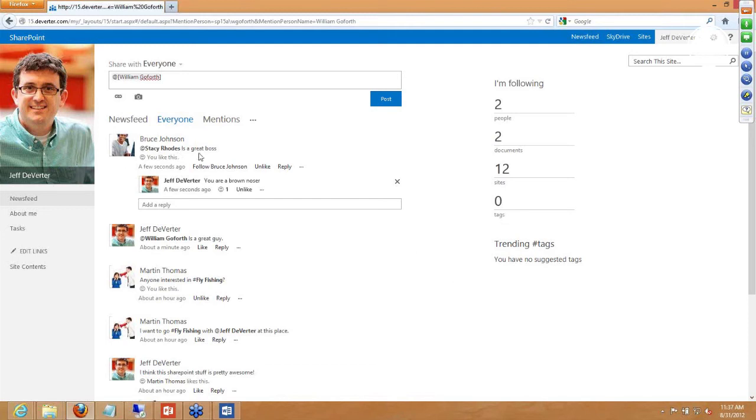So, as you start to see this whole social aspect that we've all grown accustomed to using in the different tools available on the internet, now we're starting to see these tools running inside of a SharePoint or in an intranet construct. Well, that's how we deal with individuals, and we have these friendly conversations, whether they be about something work-related or not. But let's drive this back to something specific to getting a job done, getting work done.